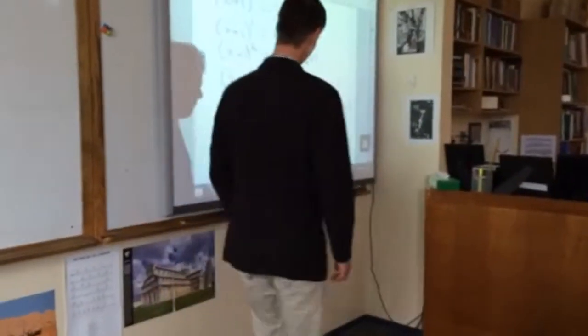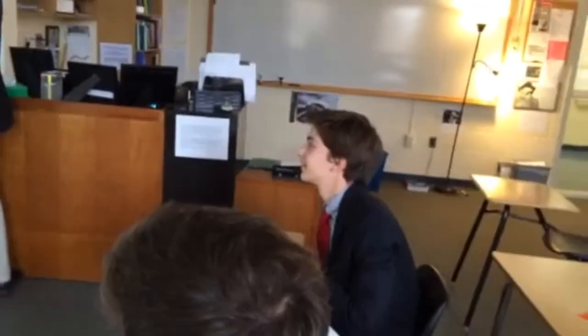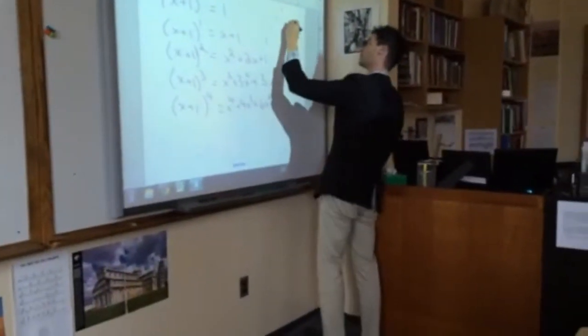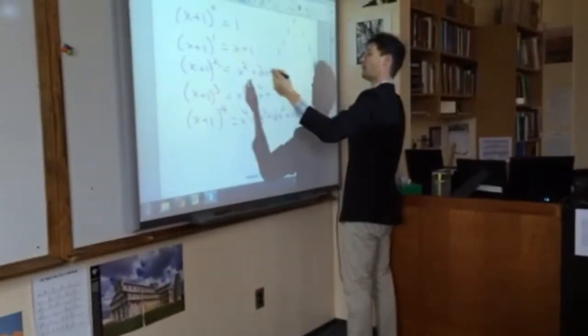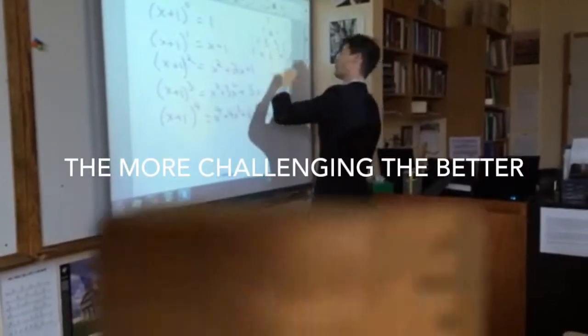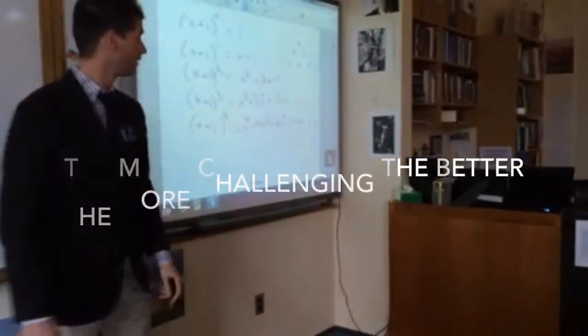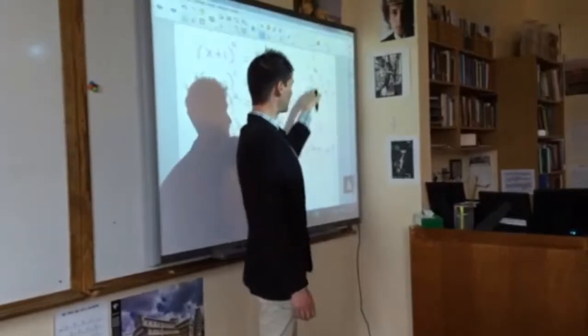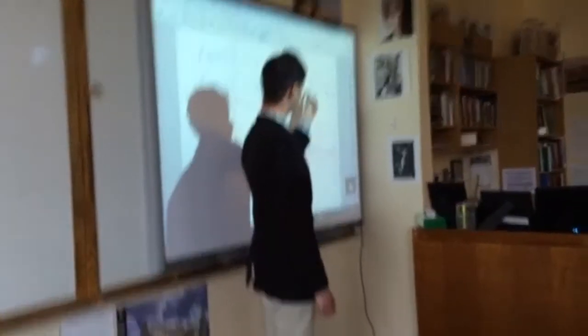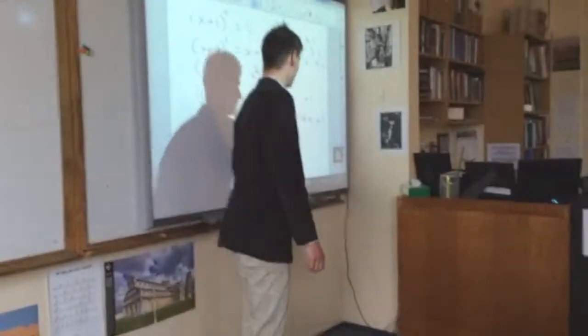So the pattern, if we look at the leading coefficient, it's always 1. If we look at the last term, it's always 1. Then the middle terms were 2, 3, 3, 4, 6, 4. We can continue, this is called Pascal's triangle. There's a relationship. Do you see it? You put 1 to the side, and you add them together. 1 plus 2 was a 3, 2 plus 1 was a 3.